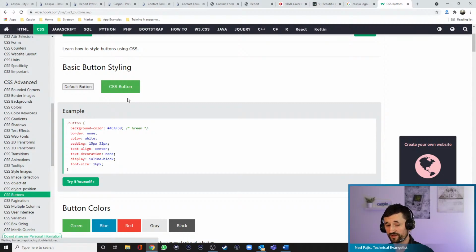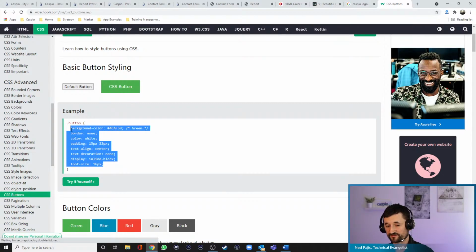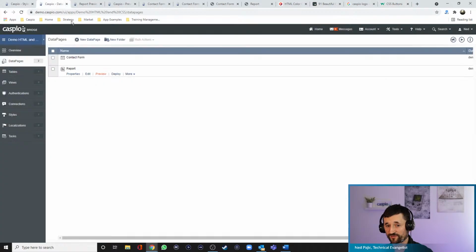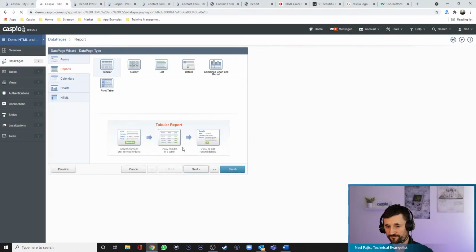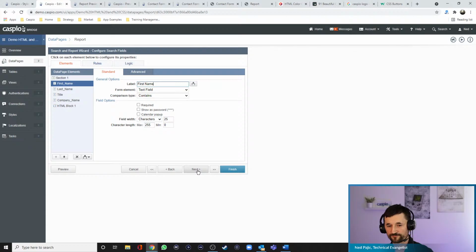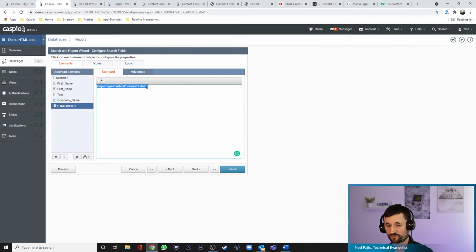Okay. All we need to do here is grab the CSS. So every CSS line item that you see here pertains to this green button that we have. You can see that we have a background color green, color of our text is white, we have some padding around the button. So if I grab that CSS and I go back to my data page and click Edit, let's go to our button inside the HTML block. All we need to do is just create an inline style equals quotations and then paste that CSS and then close the quotations at the end.